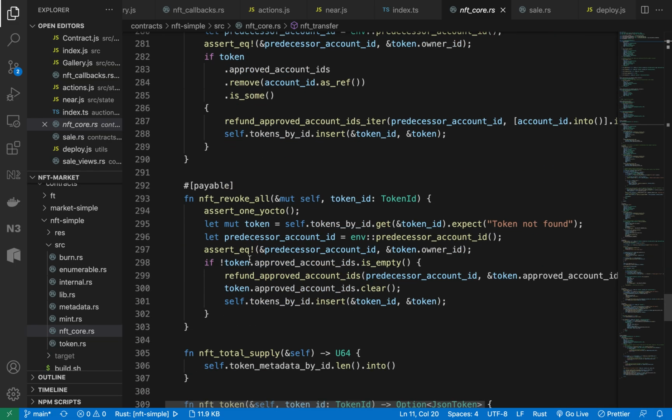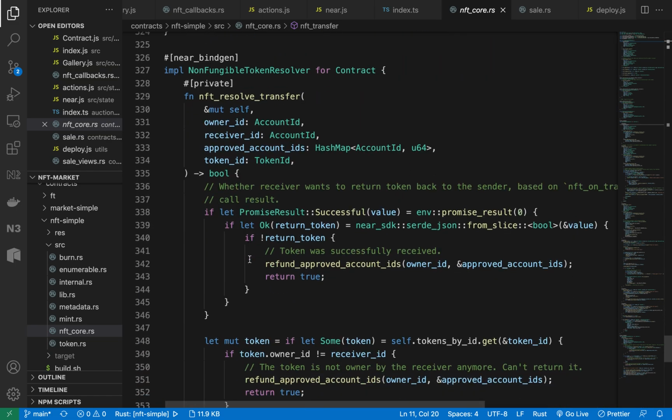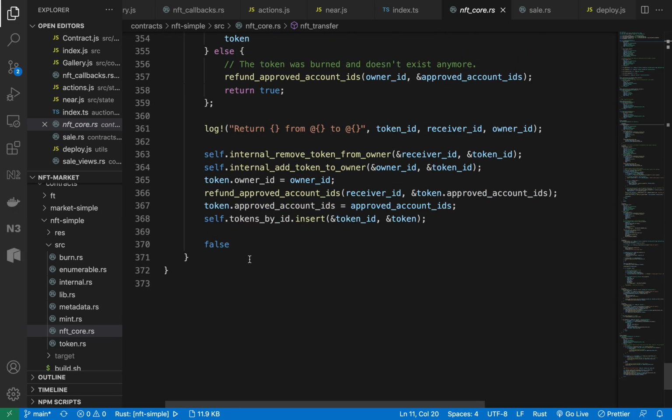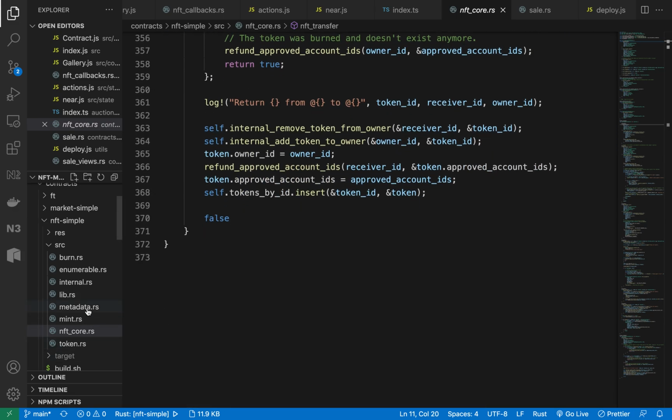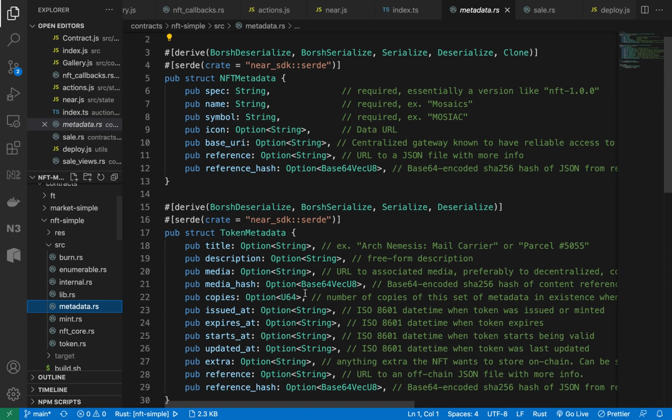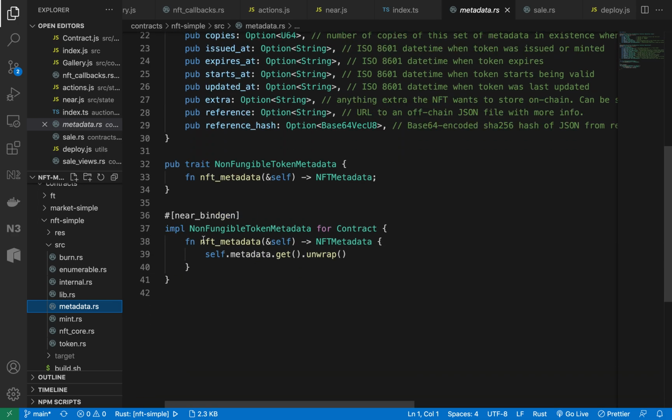None of the contracts we need, none of the functions we need from here. Let's go to metadata. This is NFT metadata. In case you want to retrieve the NFT metadata, make a get call and show what the minted tokens are. You can use the NFT metadata function. This is from a get perspective.